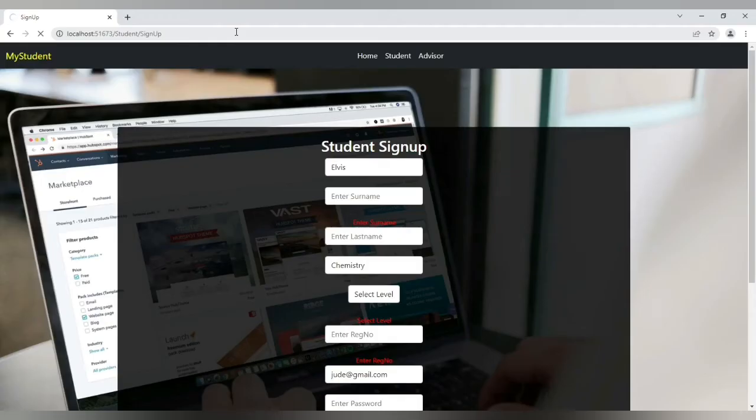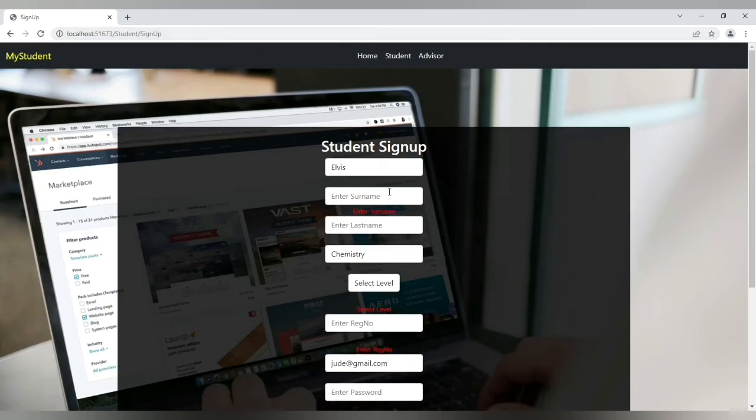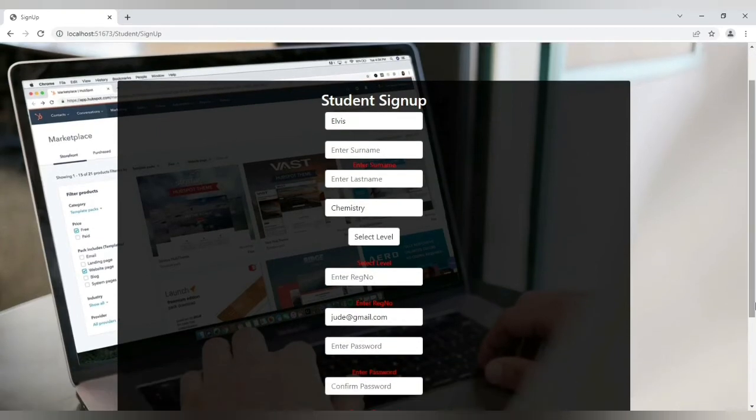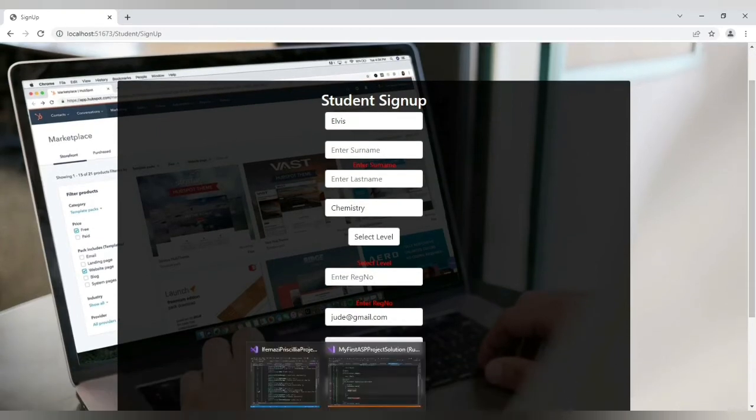Continue. Okay, still fine. Enter surname. So I think we're going to adopt that same method for others. We just have it at the top and the line break.